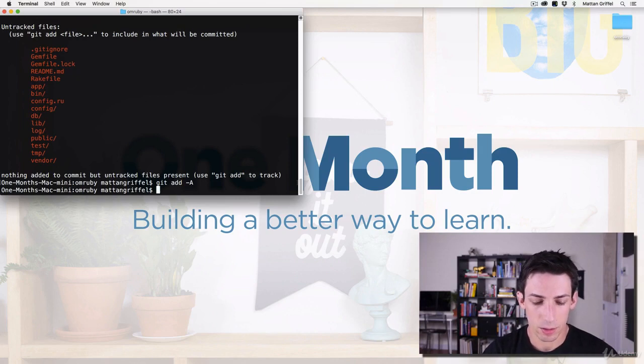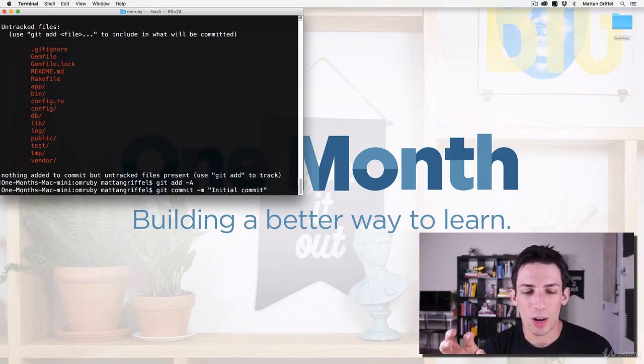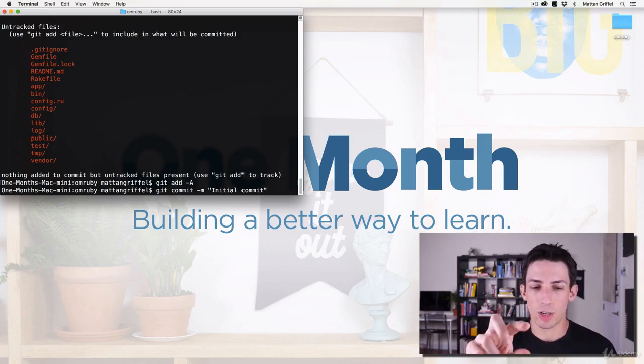Now if I do git commit -m, and I pass through a message in quotes, and I will pass through initial commit or first commit or something like that. This is basically our save message. What add does is it adds files to potentially be saved, and git commit -m and then a message is what we're labeling that save as. So those two commands that we just ran, git add and git commit, will be commands we'll run over and over again. So you don't have to worry too much. I'll walk you through when we need to use them again, and you'll become fairly familiar with them.